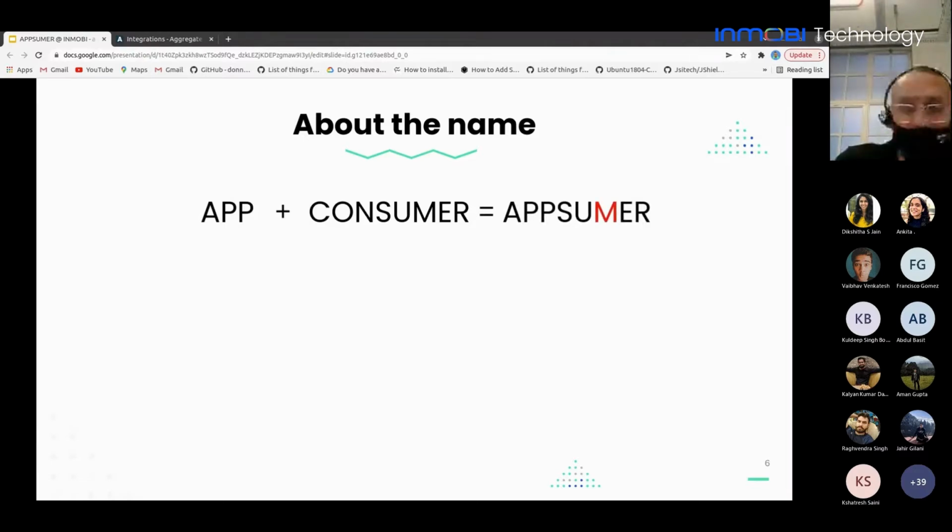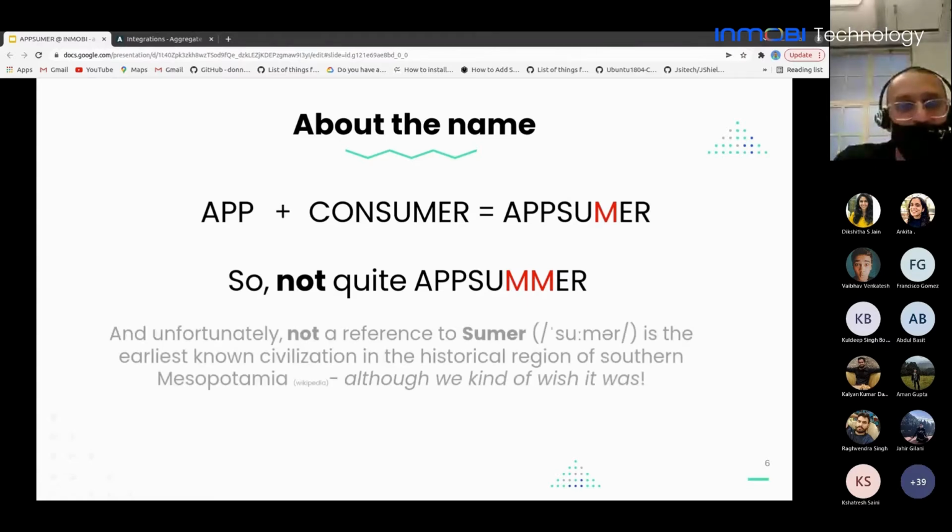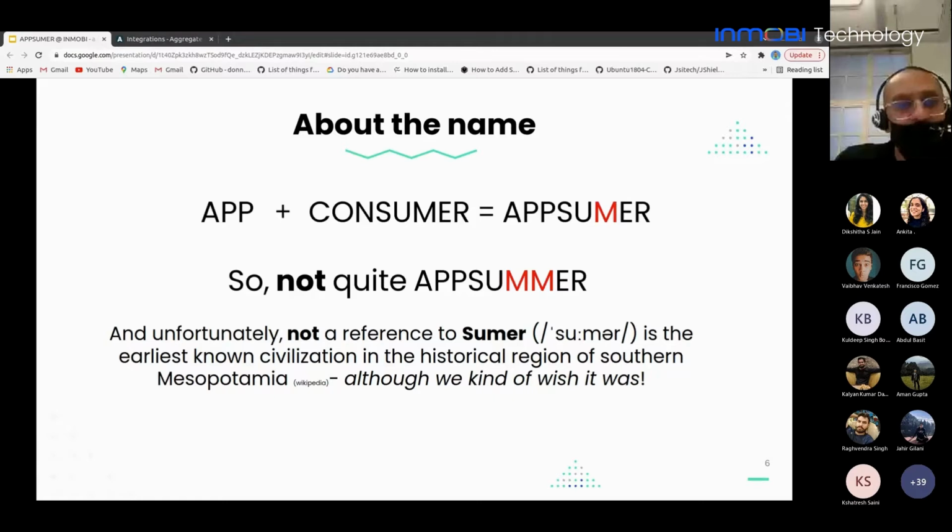There are a few people here who have been reaching out to me, asking me to tell them more about Appsummer. It's not Appsummer. There are no two M's in it, just so you're aware. We once had a guy here who was very philosophical, and he thought we were named after the Sumers, the earliest civilization known. When he mentioned it to us, we were having some drinks, and we were like, "Oh, we wish we were that intelligent," and we actually came up with that ourselves. But we are Appsumer, app and consumer, put it together, and you get Appsumer. So I don't expect to see any more emails asking, can you tell me about Appsumer?